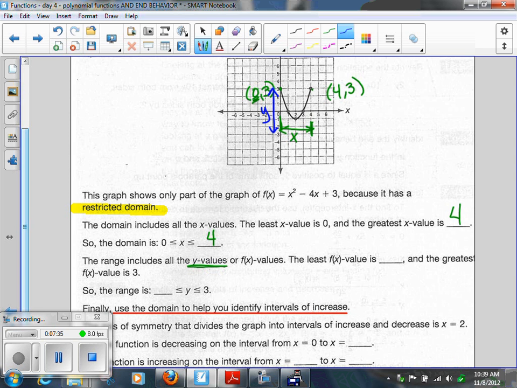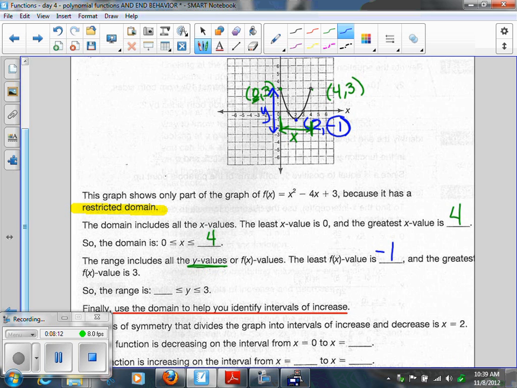Now, what's my least y value? How come? Use the word that you see on your calculator. Okay, what is it? Minimum. It's the minimum value. That's my vertex right there. What is that ordered pair, folks? 2, -1. And what did I do yesterday? You saw me do it. I circled my y because if I don't, I'm going to make a careless mistake. That's called paranoid. I hate careless mistakes. So my least f of x value is -1.